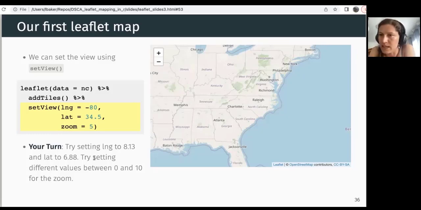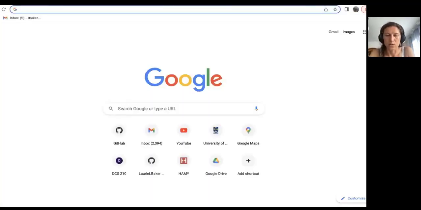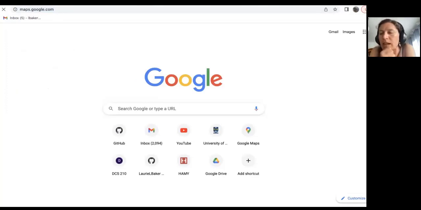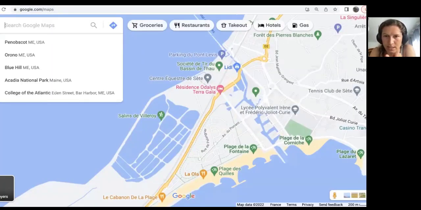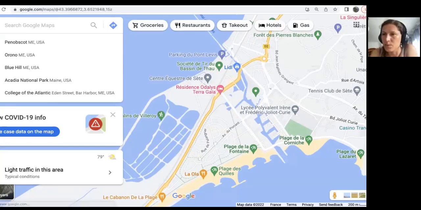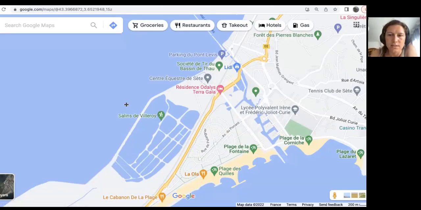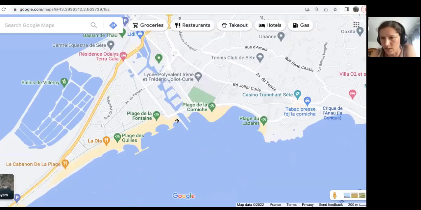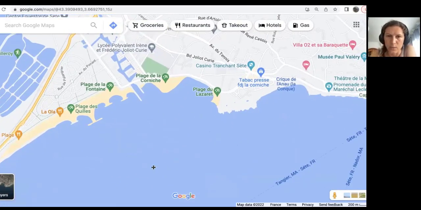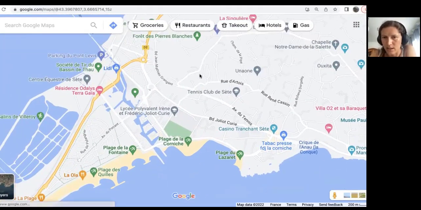I've left a place within the tutorial. Here you'll notice that for setting the view, I've specified the longitude and the latitude. What I often do to retrieve the latitude and longitude is I usually just open up a Google Maps page, and then I'll navigate to the place that I want. Currently I'm giving this workshop from France. So for instance, if I wanted to give the location of where I was, I might put a little point there.